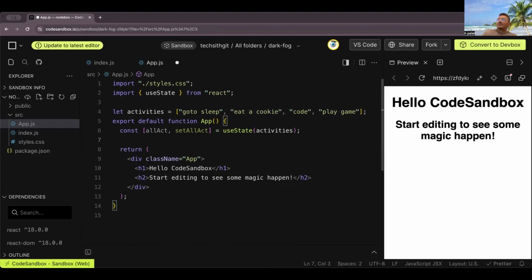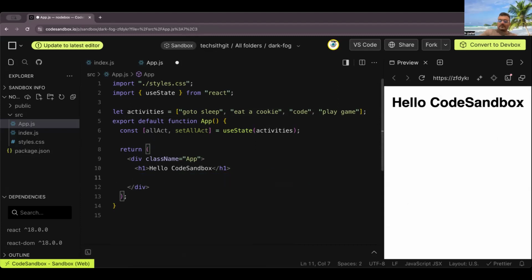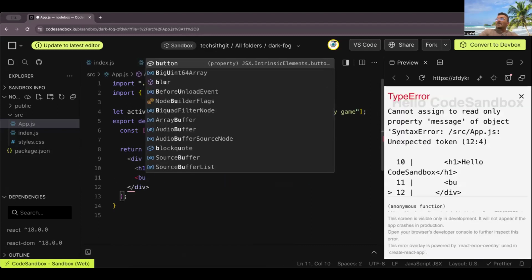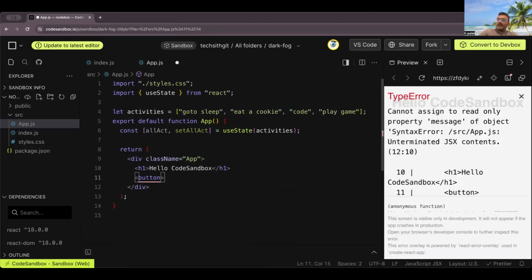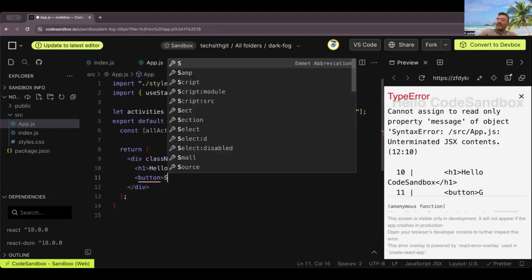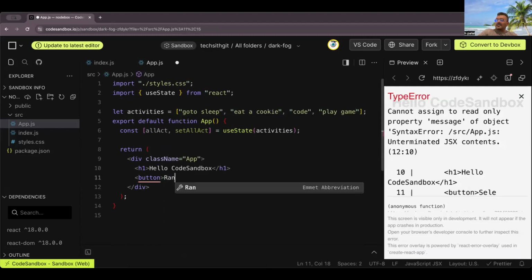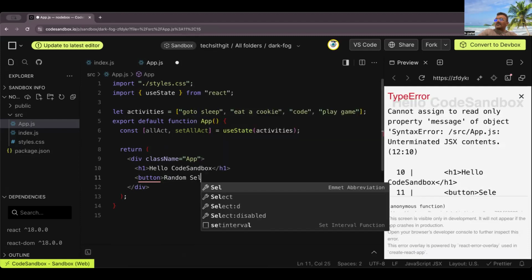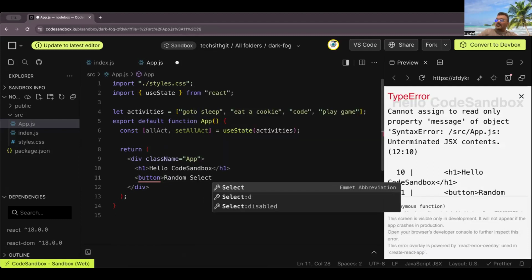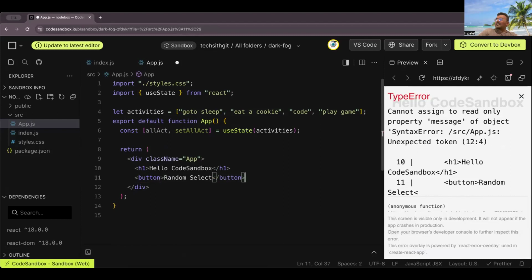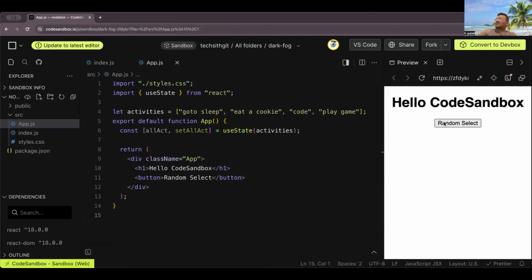Okay. Now, what I can do is have a button, and I'm going to call it select, a random select. Okay. All right. So when I click on this random select, what it should do is pick one of the activities from this, okay?